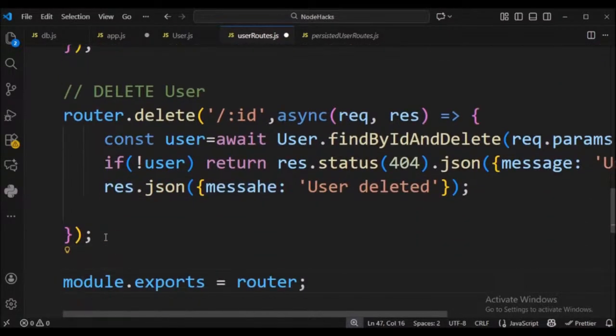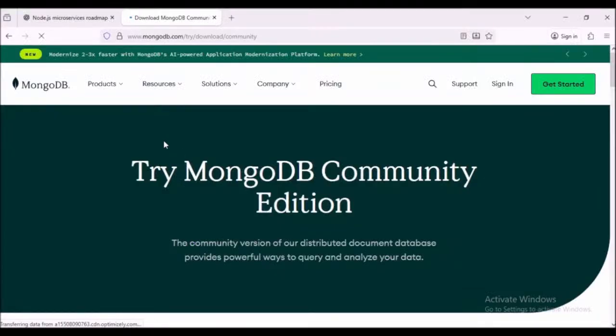Viewers, now our code implementation is almost complete. If any adjustment is required, we will do it during the testing. But viewers, before testing it, it's time to install MongoDB on our local machine and run its services. So in this section, we will cover the complete installation of MongoDB, but not in the default location.